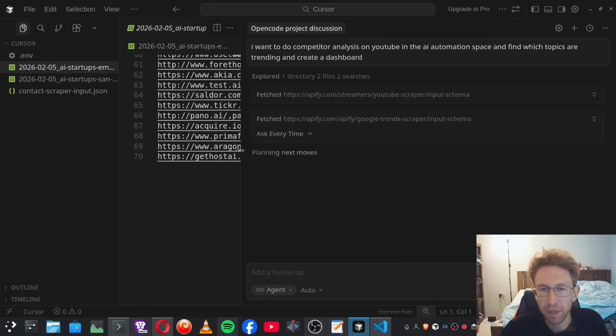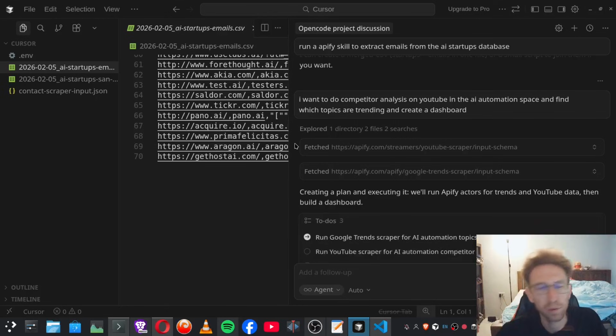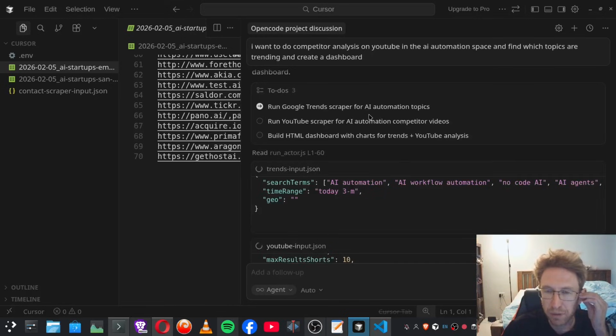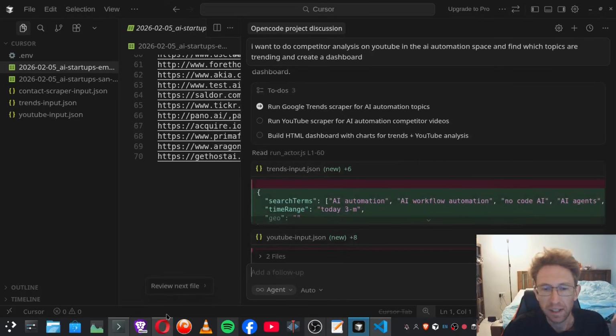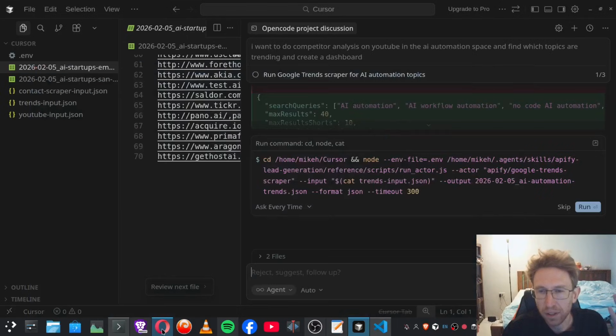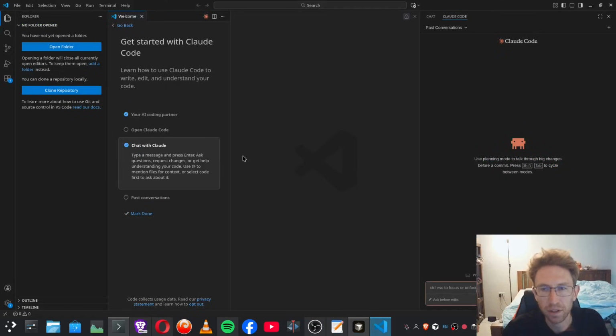You can see how powerful this is, and if you actually use this for your own business, I think it's going to save you a ton of time going through each website, scraping leads, or going to Apollo and doing it all manually. This is just built directly into Apify, and they make it a lot easier with this GitHub over here, which you can just clone into your Cursor account. Or you could also use Claude code as well.